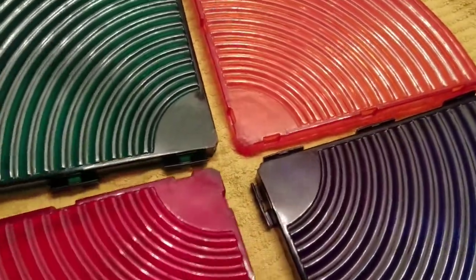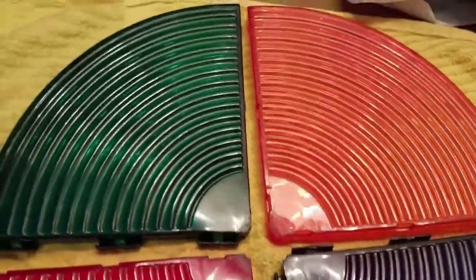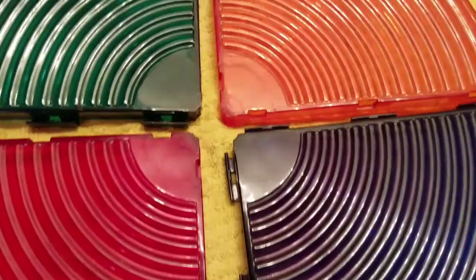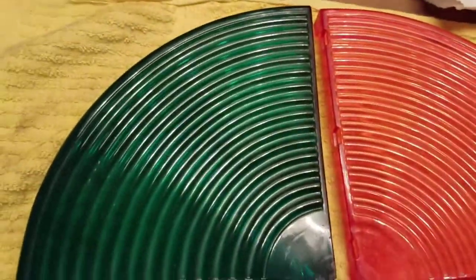So now I'm thinking about how to put it together and come up with a way to secure them or to connect them, since some of the clips are broken behind. But these look really, really great.